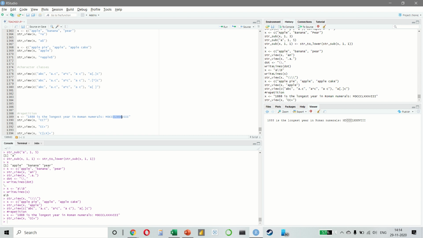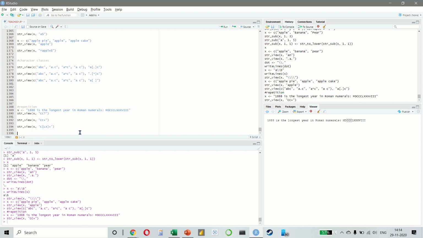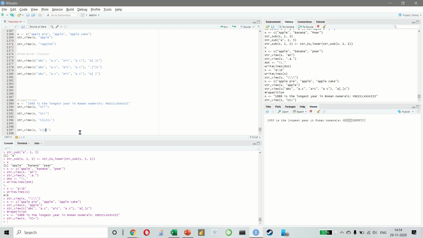We can also specify the number of matches precisely. Let's take an example. In curly braces, this 2 is the n that we are writing, which means it is exactly n. So in this case, it will only show us cc like this.